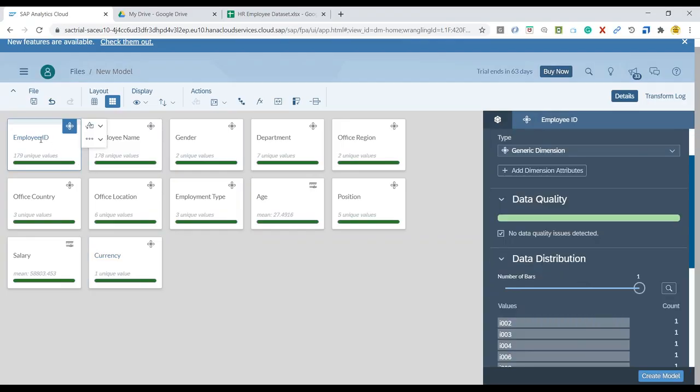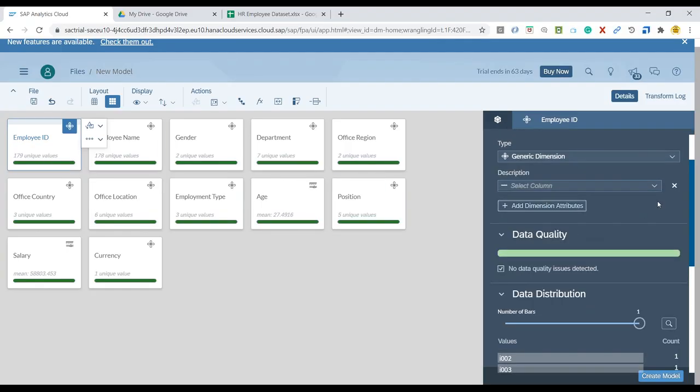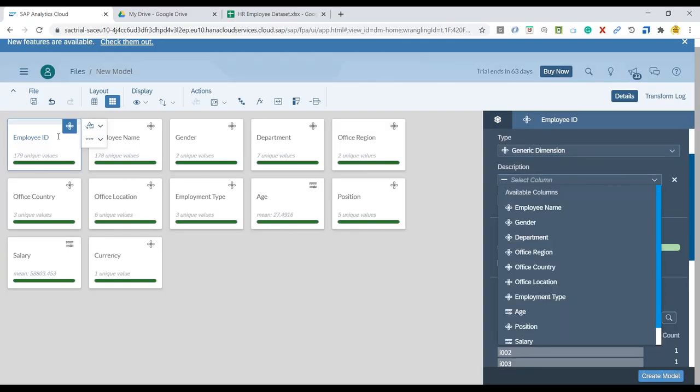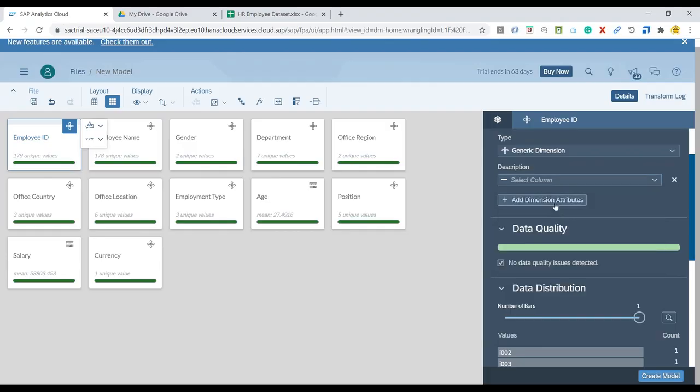Suppose now I have an employee ID. I want to represent the employee ID with its description. So I come to employee ID, say add dimension attribute, choose description, and say this technical value is represented by my employee name. That's how you do semantic linkage of a property to a particular ID.